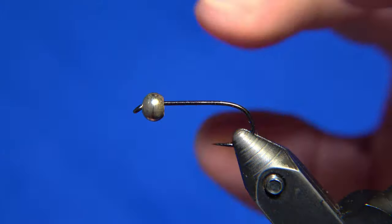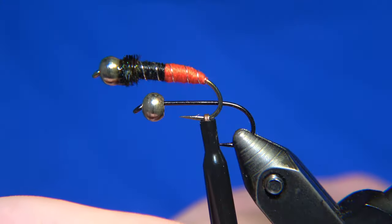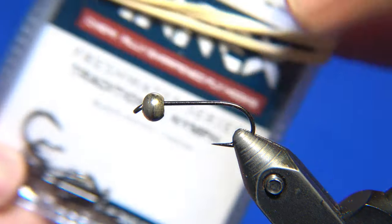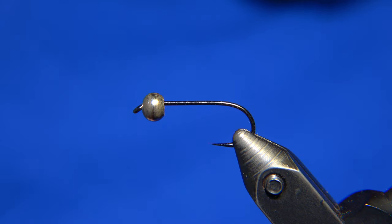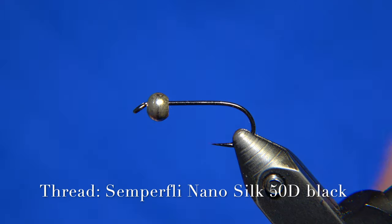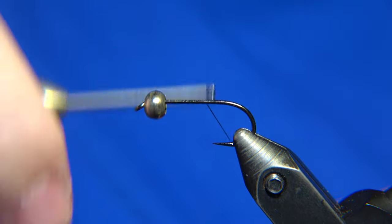Today, we'll be tying a UV bottom fancy, like this nymph or pupa version. It's rather large, but it's meant to fish in destinations like Þingvellir and the National Park lake there. So, we're using a number 8 traditional nymph hook from Ahrex for this fly, and we're using Semperfli Nano Silk in 50 denier. And we're using, as you see, a rather large bead on it. That's simply to get it down.